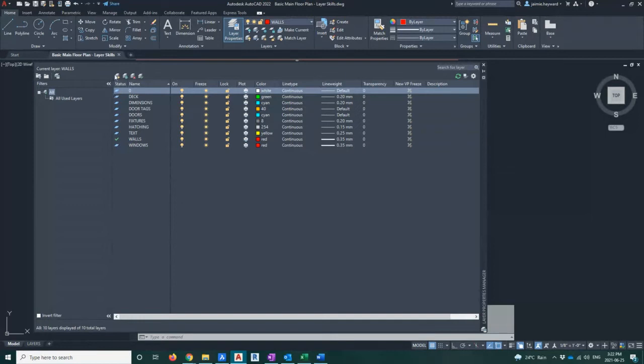All right, so creating a new layer is this first button. Okay, the layer button always looks like sheets of paper, and they're meant to imply layers. Okay, and the star or the sun is a new layer.